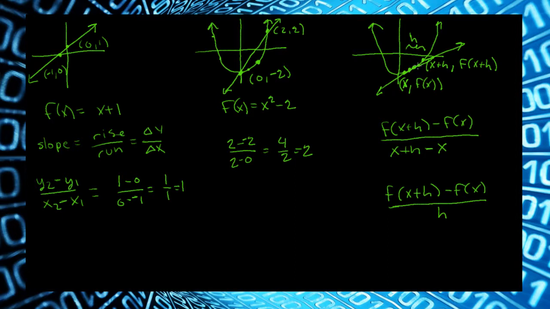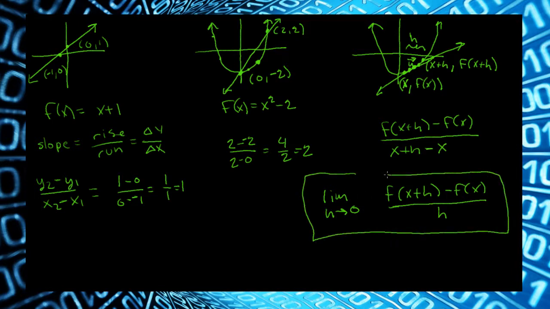So as we get closer and closer together, this h value gets smaller and smaller. And it'll get smaller to the point where it equals 0. And when it equals 0, that means we are exactly on the point where we wanted the slope. So we say it is the limit as this h value gets closer and closer to 0, as it approaches 0, we can get the slope at any x value on the line. And this is our fundamental definition of a derivative.